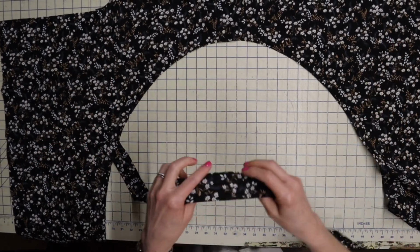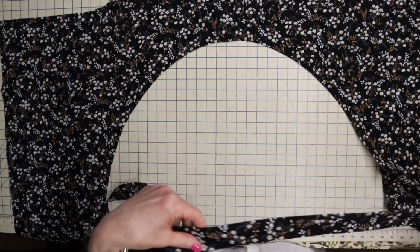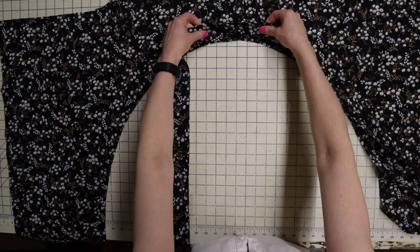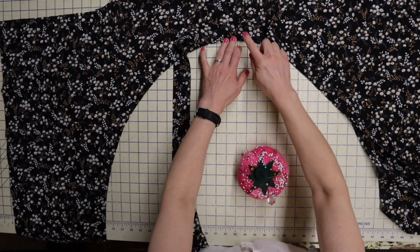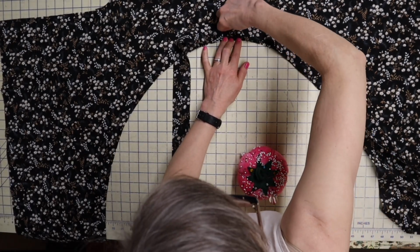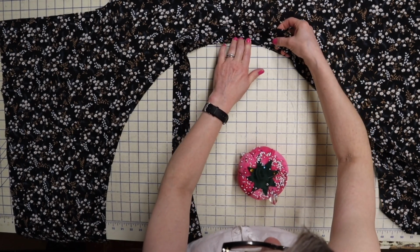And we're just going to take our wide bias piece, the long one, and we're going to pin it raw edge to raw edge all the way around this curve.